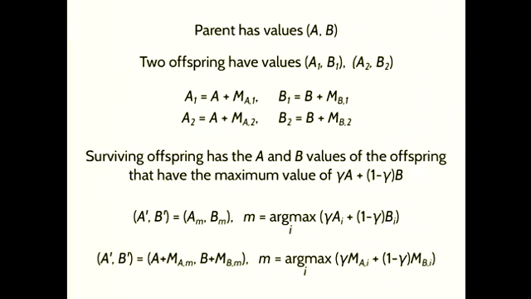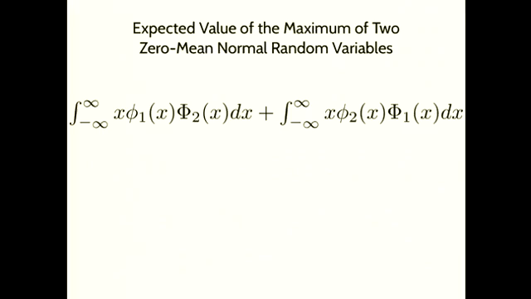Now this starts looking like something we can analyze, because all of these are normally distributed random variables, which are nice to work with, and taking the maximum. So this is a kind of quirky but straightforward problem in order statistics. Let's look at a simpler problem in order statistics. Given two random variables, we throw away the one with the smallest value, keep the one with the largest value, and ask, what's the expected value of the thing we're left with?